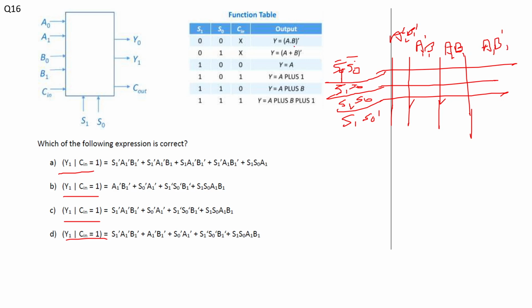So when S1 is 0 0, we have no conditions, we have a b complement, so this will be all equal to 1. And when we have a plus b complement, so that is a complement b complement, so this will be 1. And for this thing 1 1, we have a plus b, so for a plus b we have this thing. And when we have 1 1 1, this was a plus b plus 1, so this is a plus b plus 1. And for 1 1 0 and for 1 0, we have a plus 1, and for that thing I will have these two. So we will just use the K map.